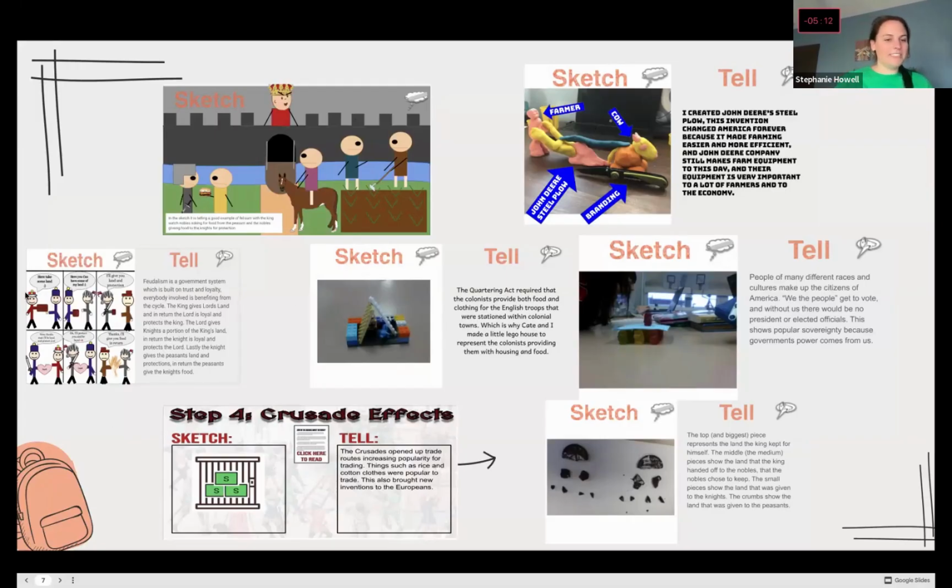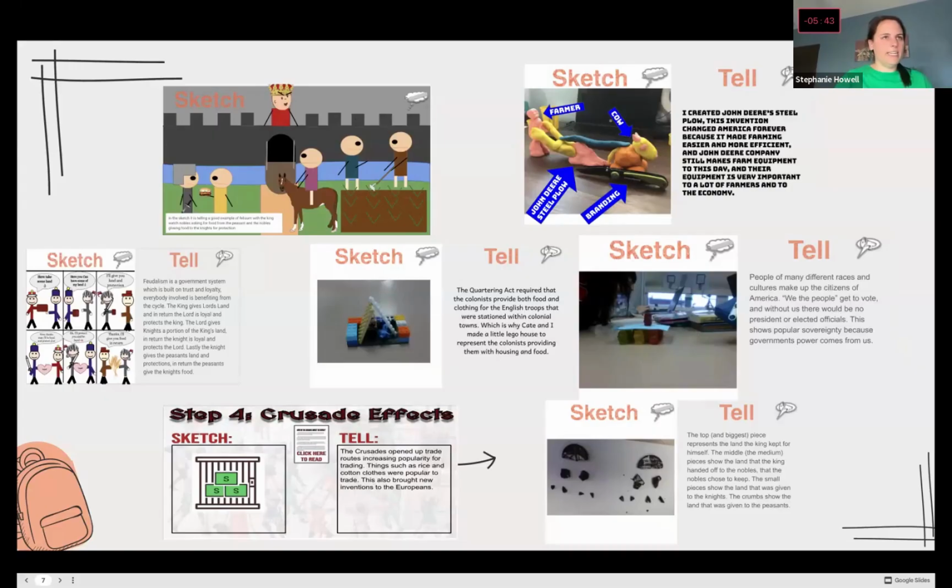You could also do a sketch and comic kind of feel where students draw out a sketch where they're explaining like a comic what took place in history. And then they're telling about it. Or maybe you have some Legos. They're going to build, they're going to sketch, take a picture of that, and tell about it. You could also use gummy bears. And maybe the students get to eat them at the end of building that gummy bear. Okay. And then tell. So then they can tell about what just took place.